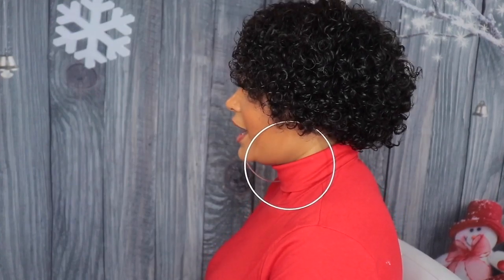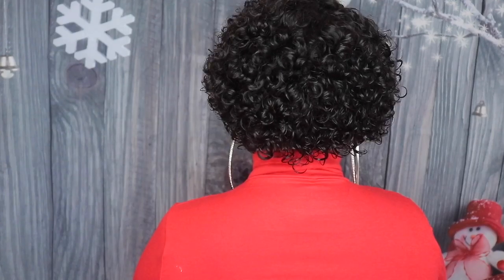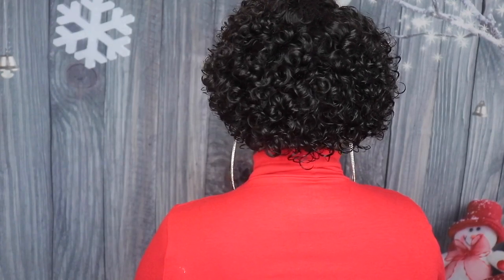This is it on the left side. This is it in the back. This is it on the right side.